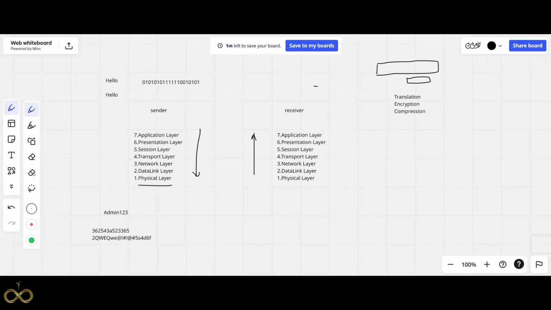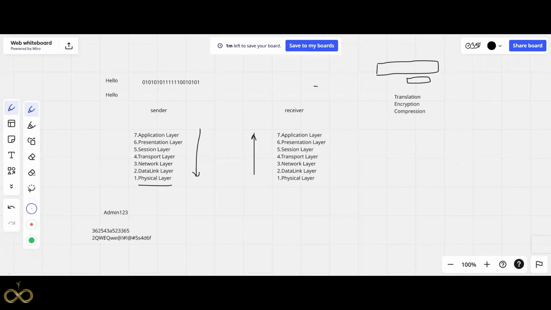Clear? Anything that you want me to repeat here in presentation layer? It's like a decoration layer, where you encrypt, decrypt, compress, decompress. That is what this layer does.